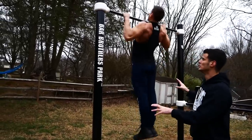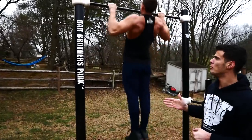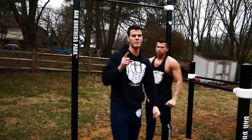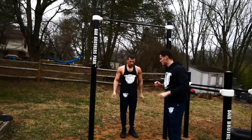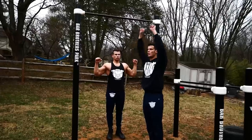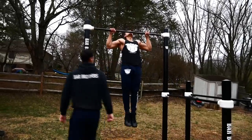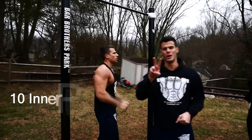Remember, clean, you get the point. We showed you how to do it exactly. This is how perfect pull-ups look. This is what you're gonna work towards getting. Also, ultimate beginners, if you can't do a full range of motion pull-up, you must start from the ground, jump up into the pull-up, and go into a negative. Just like that. Exercise number two, inner pull-ups.